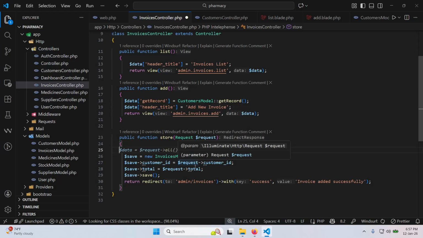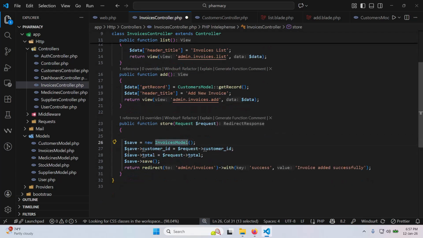So we are going to say save invoices model, then we save customer ID request. Let's use the stream function.